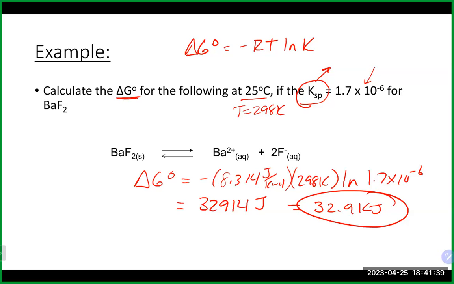This would be reactants, kind of non-spontaneous, going to hang out on the reactant side, which makes sense with our Ksp value, which is small, right? And we know from those Ksp values that pretty much those things are insoluble and should stay on the reactant side. So again, you want to make sure that in terms of the signs of what you calculate, these things make sense based on the information that's given to you in a problem. Sometimes people get a little off with the signs as they're doing some of these things. So just make sure that these things make sense. Any question on that one there?